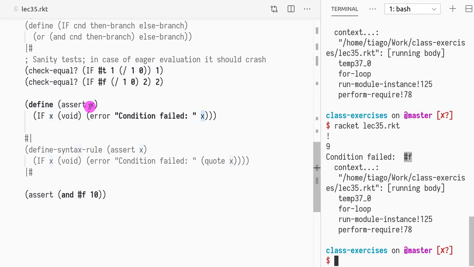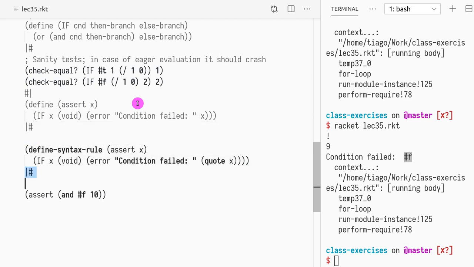Because if you pass it here, the if is going to evaluate X once it's called, which means when it reaches this if, this is always going to be either true or false. So if the if passes, you return nothing, right? But if it fails, that means that X has to be false. So if you implement this as a function, you have no way of knowing what X is. So what you would like to be able to do is delay the evaluation. And that's what we do in the second line of code.